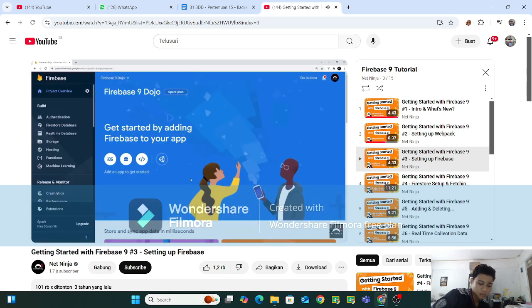Now when we create a new Firebase project, we have to make a new front-end application for the project as well. This is the dashboard where we can control the back end.